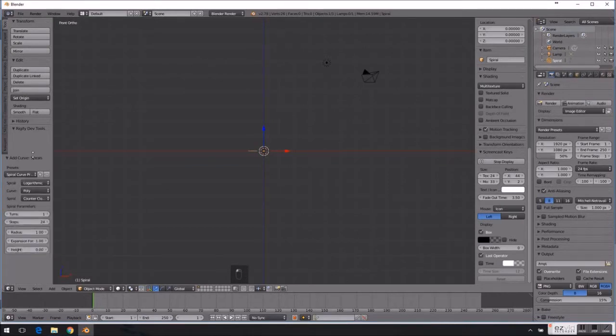As you can see here, there's several different options you can use to modify this spring. It'll start looking more like a spring as soon as you adjust the height to something more than zero. I'm basically setting it to a simple resolution. And you can always set a higher resolution if you want a higher quality spring. As you can see here, I change a few settings to show you what some of them do.